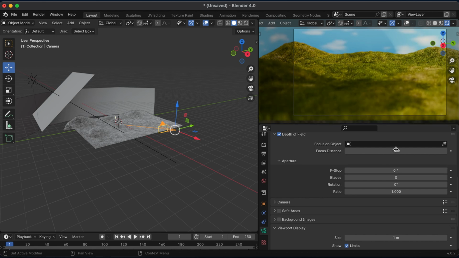Then we can reduce this one. You can reduce the focus distance to 5, or you can play with it to 6. Once you're done, you can render.